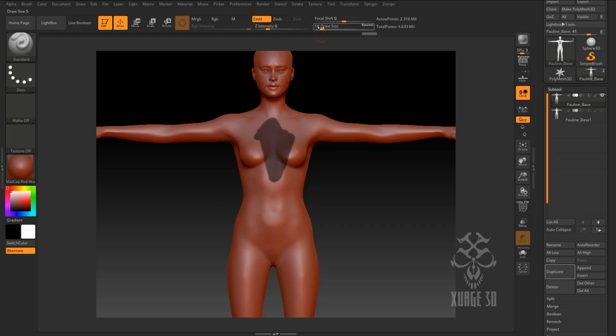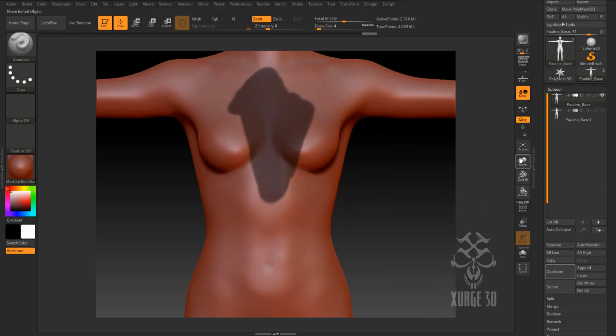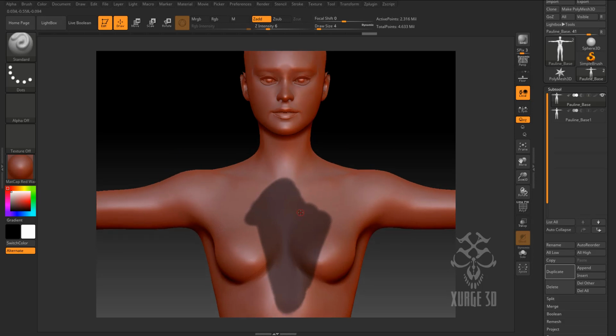So let's get our drawing size down to like 4, and let's begin to draw what we think this is going to look like. I'm going to zoom around the neck area, and this tunic maybe has kind of a little neck part, and it has a little split in the center.